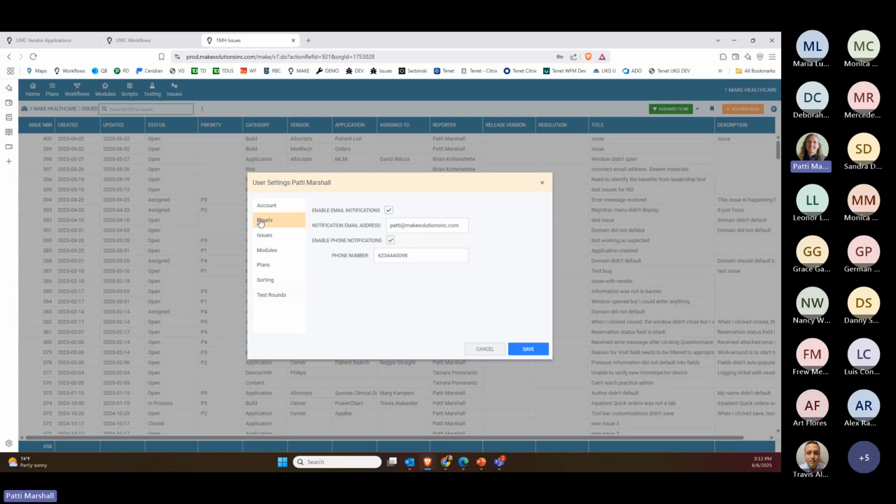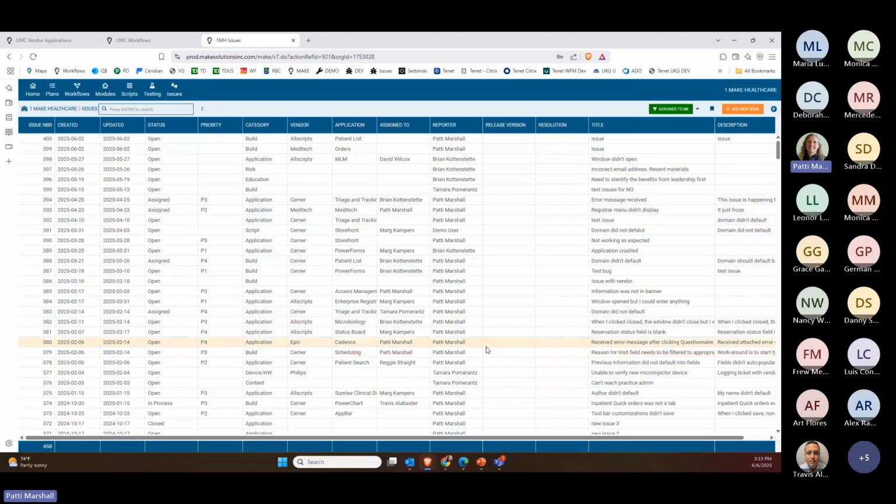So first of all, under here, you would say that you're agreeing to get phone notifications. Here, you'd put in your number. And then down here is where you'd say during testing that you want to receive it. So there's a few things available under user settings, much more than used to be there. So I would encourage you to, after you start playing with transit, figure out how you want things to be displayed to you.